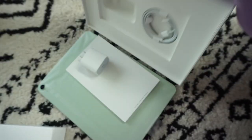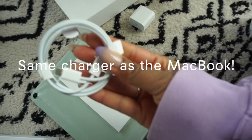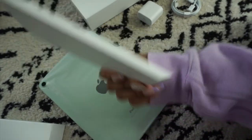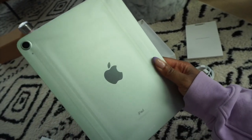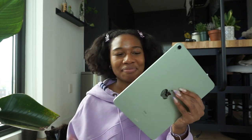I'm just going to kind of dump everything out. It comes with the new charger and the little charging cord. Designed in California — I'm sure it has manuals and stuff in here. And honestly, this is why I got the refurbished one: I love the color. I've been really feeling the color green lately. I'm obsessed with green — I have plants everywhere in my apartment. I thought about getting the new one in purple, which is my favorite color — you can tell by my nails and my shirt — but there's just been something about green that's been calling me.